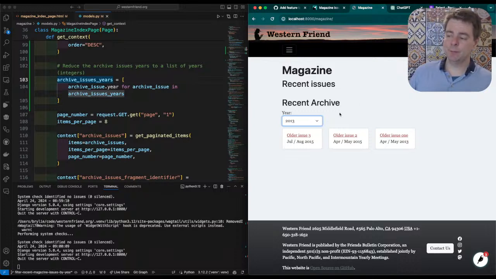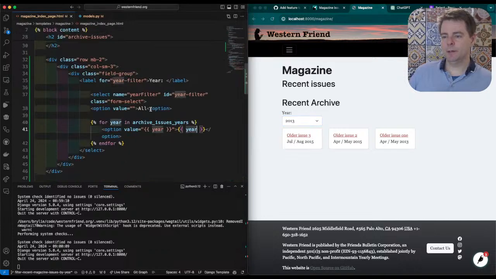Alternatively, you know, alternatively, I can just use, instead of a select, anchor tags. Let me see what that would look like.